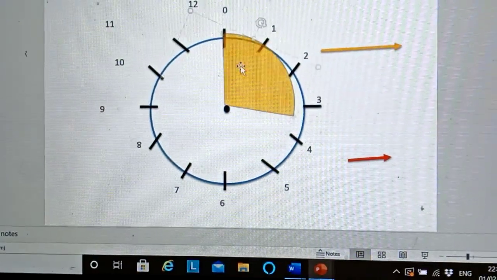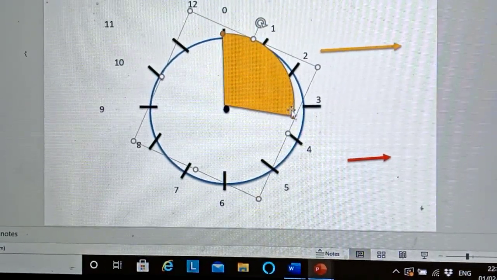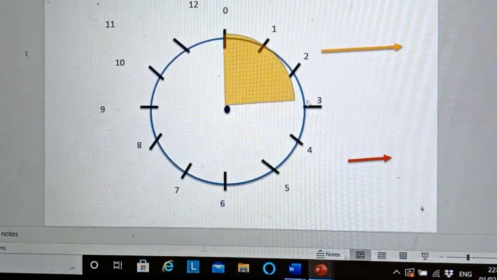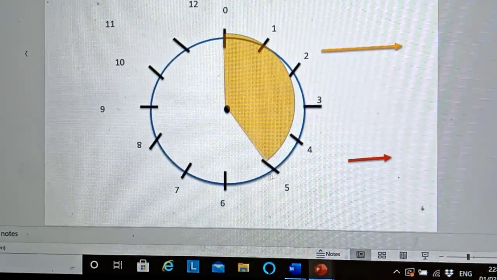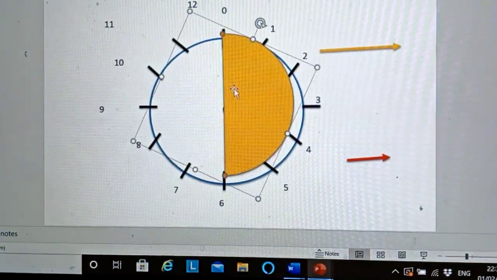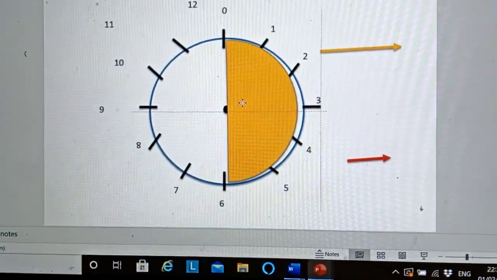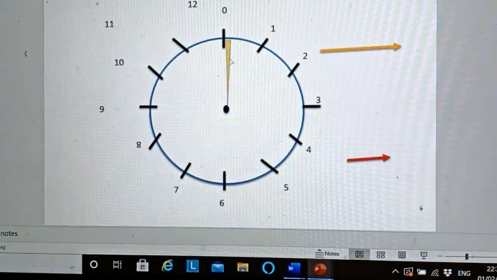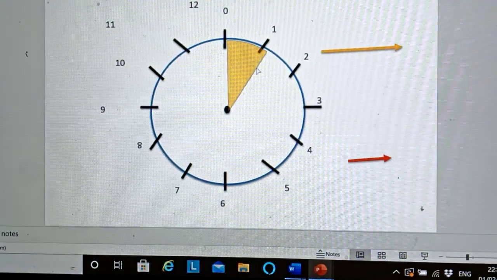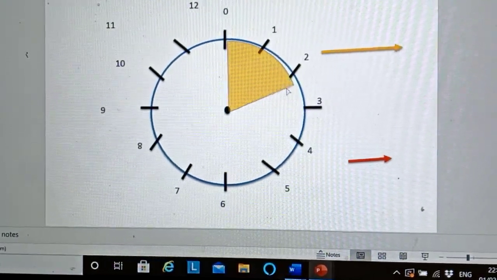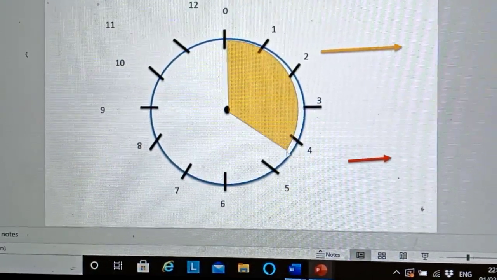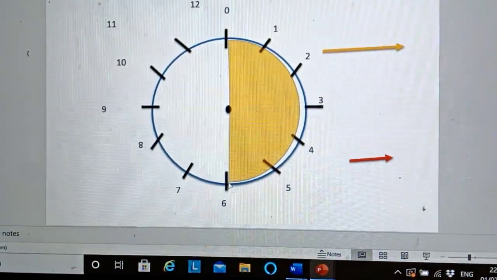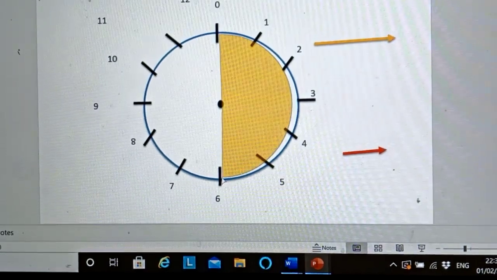What about half an hour then? What about 30 minutes? If we made our clock minute hand move 5, 10, 15, 20, 25, 30, we've covered half an hour, and half an hour is you guys almost at lunchtime. So you guys washing your hands, queuing up for lunch, going in the hall, taking ages to eat, and then me saying at 30 minutes, right guys, it's time for you to go outside because you've had long enough to eat.